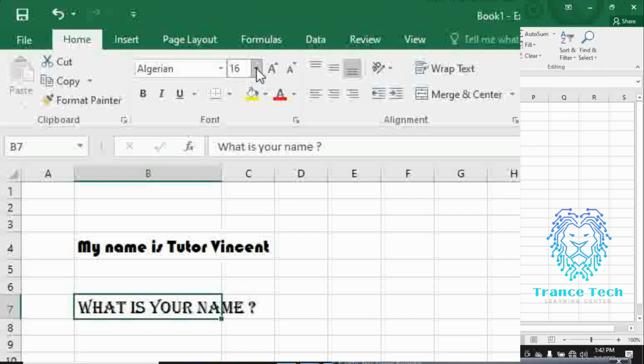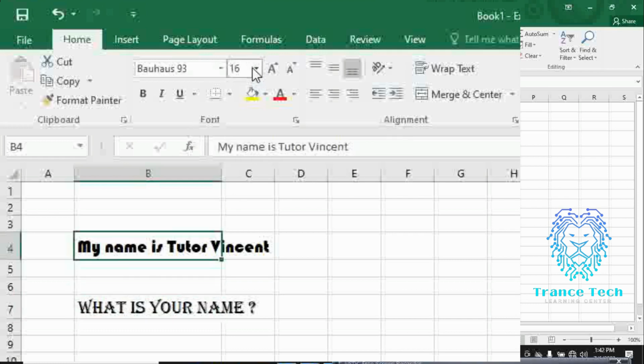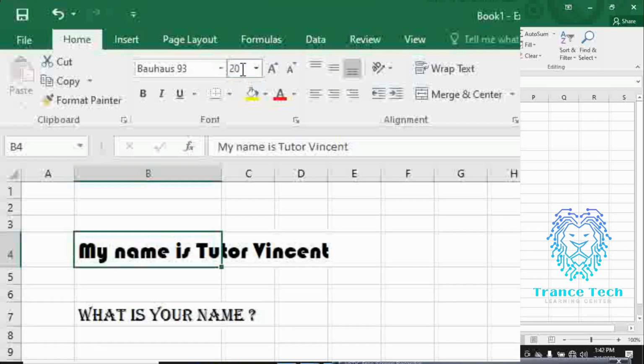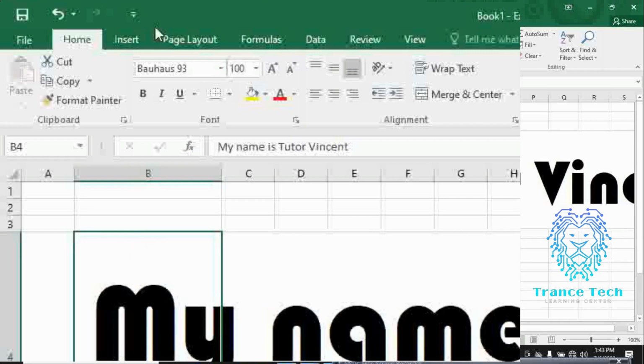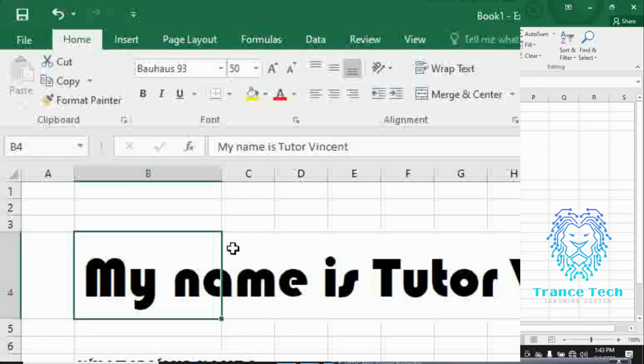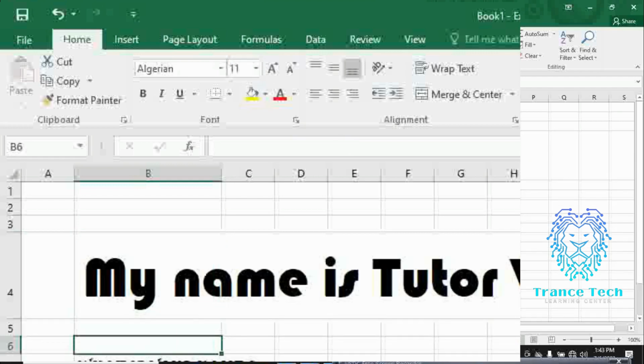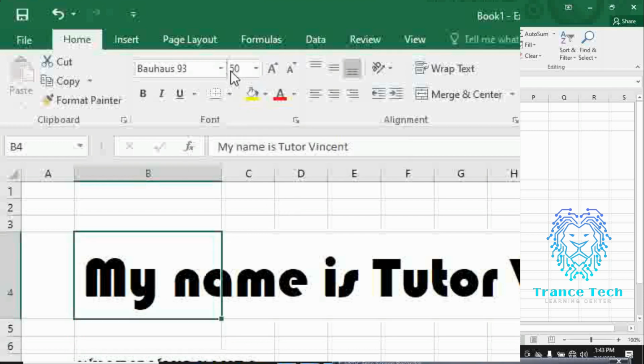And beside the text fonts is the font size. Here you can use this particular font size to select. All you just need to do is put your cursor where you can see this number 16 and increase it to 20 from your keyboard, and you can see it's increasing. In case we remove the 20 and increase it to 100, you can see how big it has become. And in case we reduce it to 50, you can see how big it has become. That is how to use the font size in the Microsoft Excel interface.